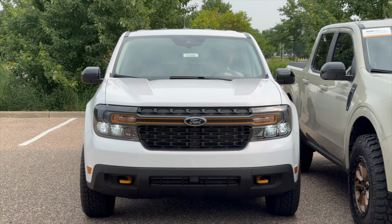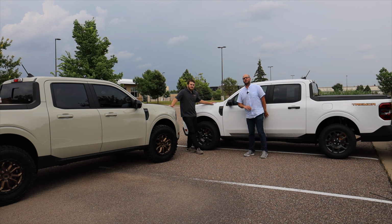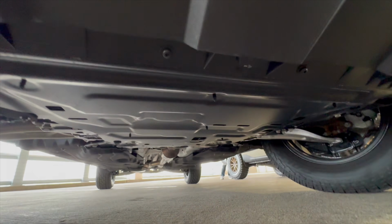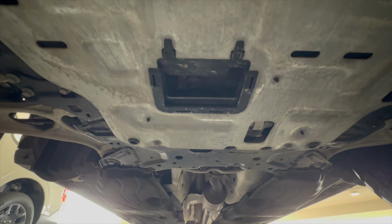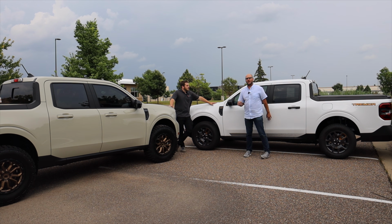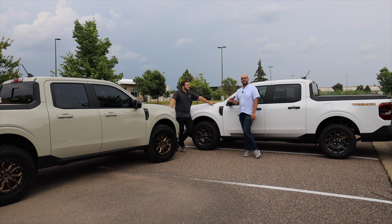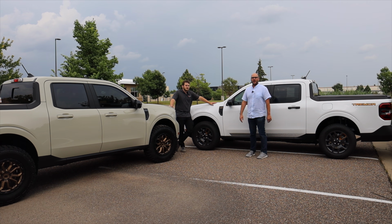But hang on, Todd, Austin, there's also a difference in the skid plates. Take a look at these pictures here, because I beg to differ. One is shiny black, and that is true. That is underneath the Tremor. But over on the FX4, we have what looks like maybe some galvanized steel. The only difference I really see is on the FX4, and maybe this is because of the 4K tow package. I might be wrong in this. I don't remember if the one we're standing next to has the 4K tow package. You cannot get the 4K tow package with a Tremor. So this is probably why this difference exists, is there's a little cooling vent on the front of the skid plate on the FX4. Maybe that's for the front differential.